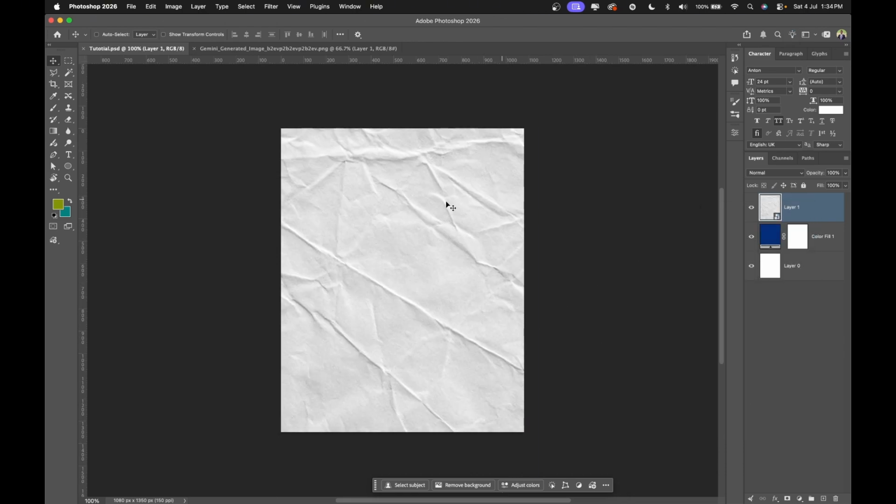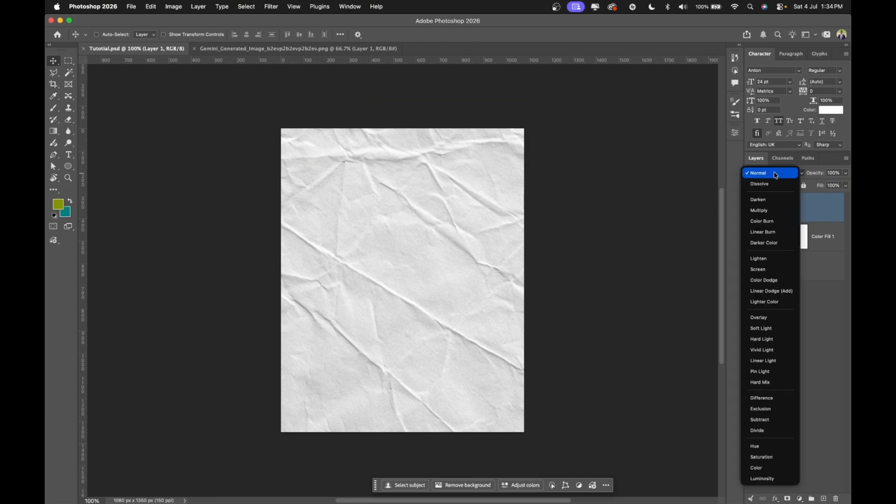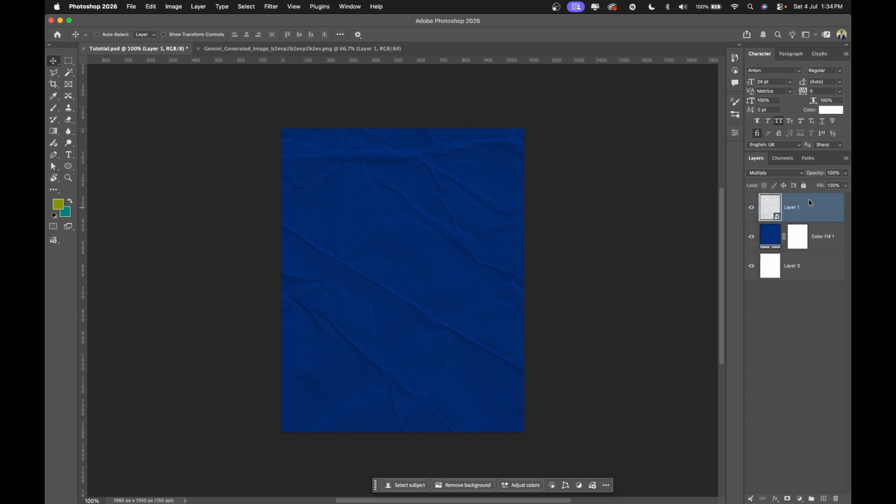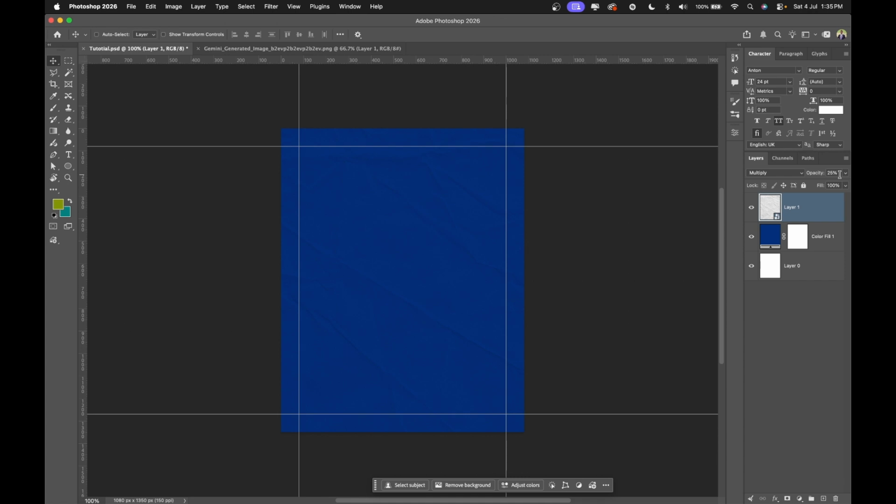All right, so having placed your texture this way, next thing I'm going to do is to come to my normal and I'm going to use multiply for this, right? So I'm going to also reduce it a little bit like that. Let me set it to 25, just so it sits like that, right? And the next thing I want to do is to bring in the image right here.